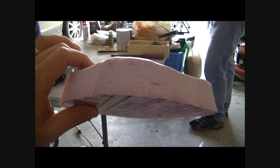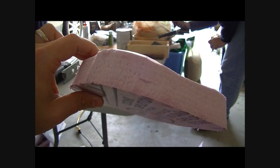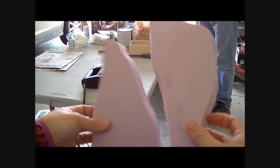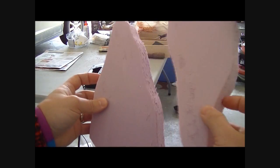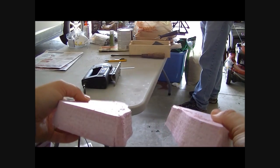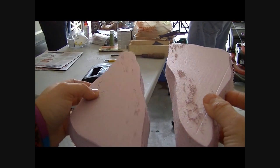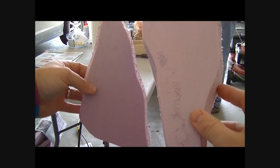Alright, so I'm going to show you some bigger pieces and some of the other ideas we're going to be running for today. If you've got slightly larger pieces, just cut them in half and then do the same thing with both sides. That way you have a larger piece that fits together. You put them on the tabletop, looks like a nice fissure, something that definitely fits like a puzzle piece together on the table and looks great. I'm going to do some of this with some larger pieces too. It'll be a little harder to get them on camera though.